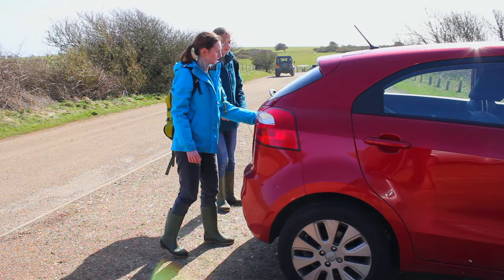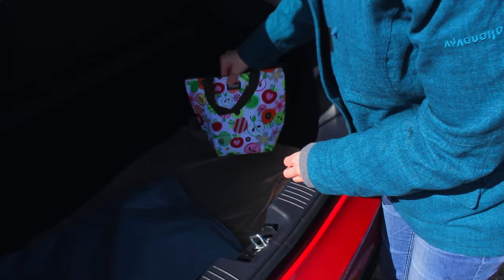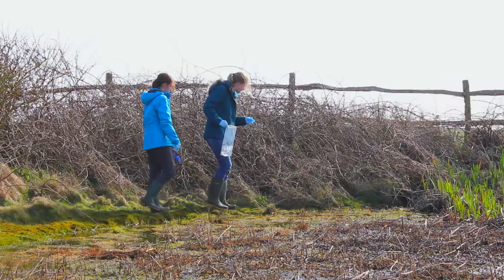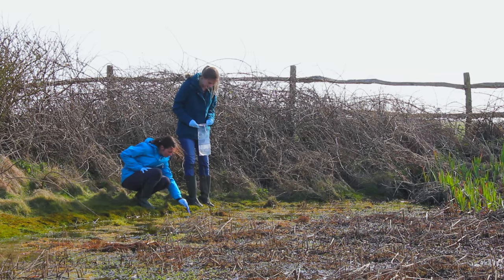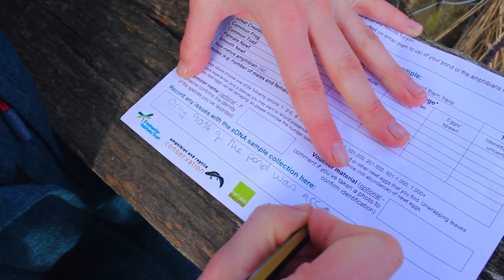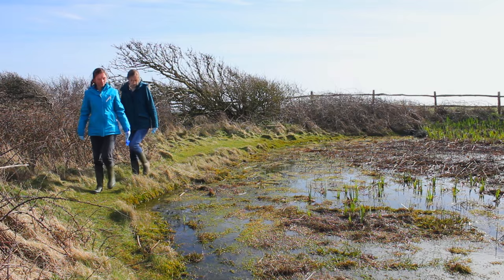And we're done! We can empty the remaining water from the Whirlpack bag back into the pond. It's a good idea to keep the box the right way up from now on because very occasionally the tubes can leak. That was a pretty straightforward pond to sample but it's not always quite as easy. This other pond shows a very common situation — there's a bank of scrub around the far side, which means we can't take 20 samples evenly around the edge. In this case you just sample the areas you can get to. Still take 20 samples but note the access problem on the recording form.